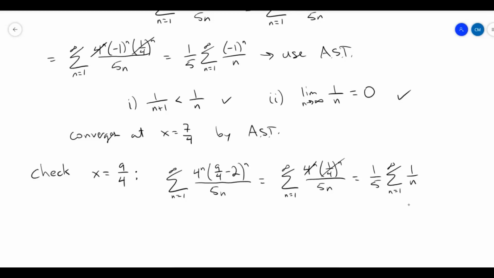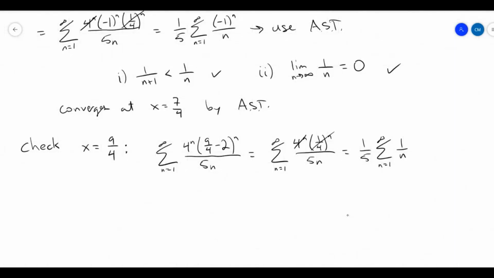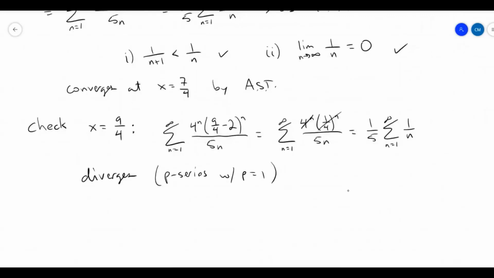Anyway, the harmonic series is divergent. And again, here you can just say this is either the harmonic series, or you could just say it's a p series with p equal to 1. That's perfectly acceptable as well. And so no test involved other than just to say it's a p series, or that it's the harmonic series. Okay, so what have we just done? We have now tested both endpoints using other tests, or just noticing that it was a p series. So what is the interval of convergence?